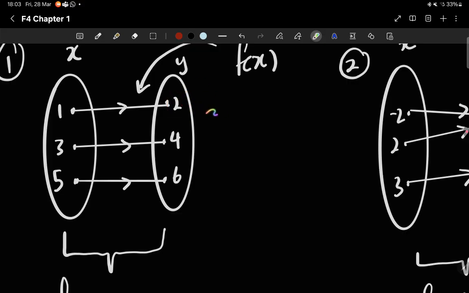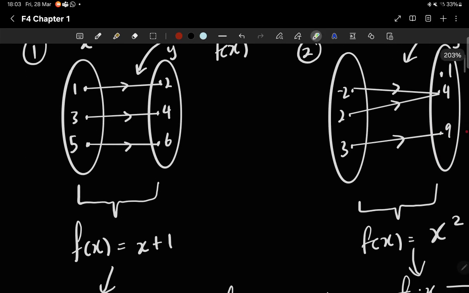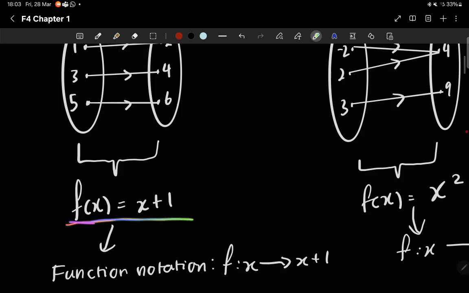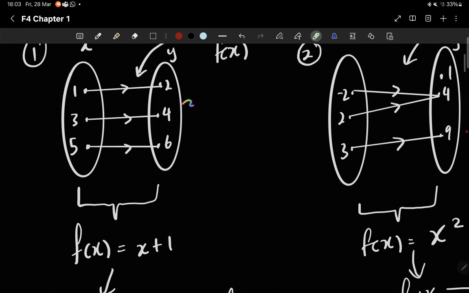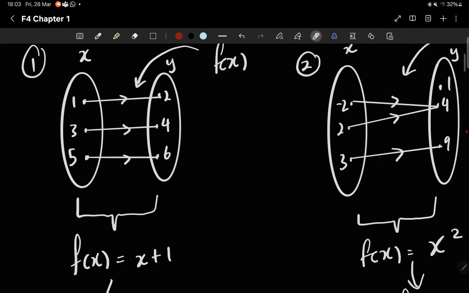Because you could see, for 1 we get 2, and the difference is 1. And when we put 3, we get 4, which is also plus 1. When we put 5, we get 6, so it's a plus 1. So in general, our function is f(x) = x + 1. X will technically be our object from our first set, and our y, which is our second set, is basically f(x). So for every x value that is in the set, it's added to by 1, which gives us the f(x) value or the y set.